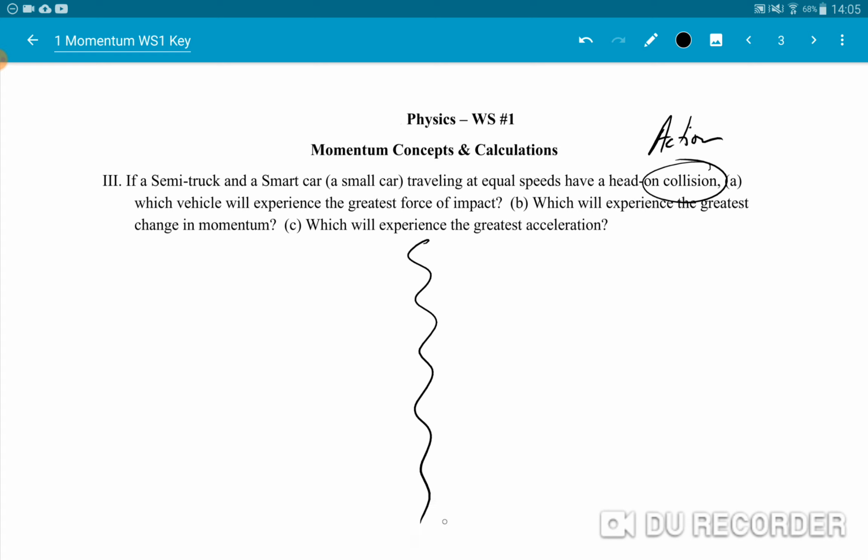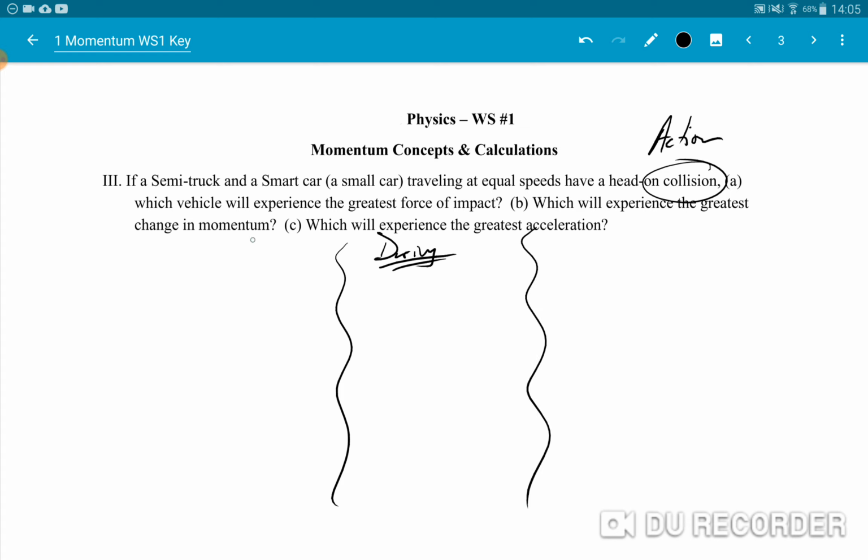So I'm going to do a before and after picture, of both before that collision and after that collision. And we're going to be looking at the change in velocity before and after, the change in momentum before and after, and the force maybe during that. And you could actually draw a third picture of during the collision as well. And maybe that'd be smart in this case. Actually, that probably would be smart in this case. I'm going to go ahead and do that. So I'm going to do the during, just because it asks for the force, and so I'll make that one a little bit smaller.